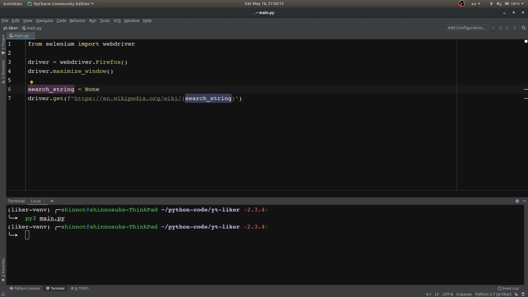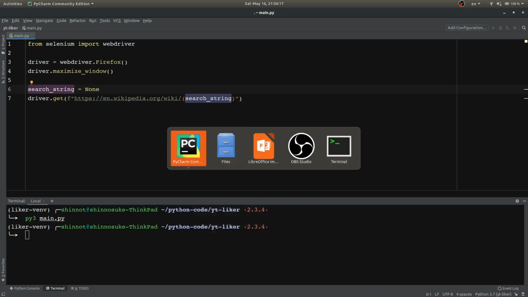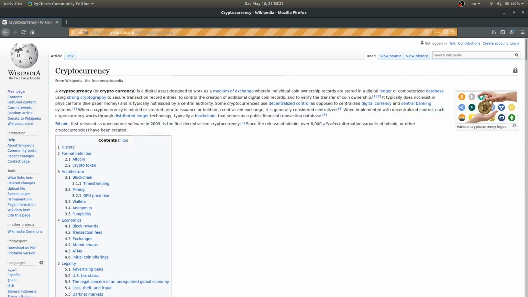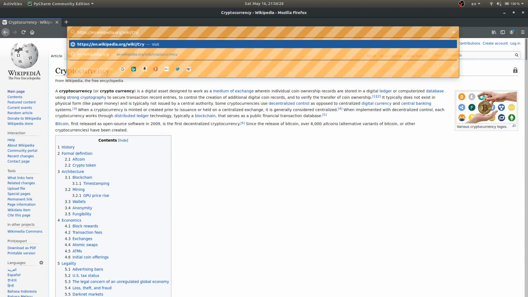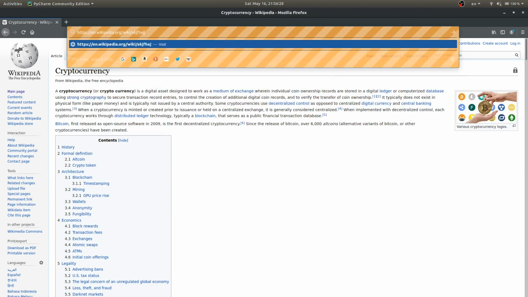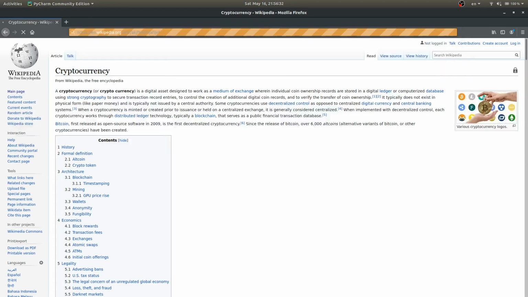So to go back to our browser, let's type something completely gibberish to see what comes up if Wikipedia doesn't have a search page for this.